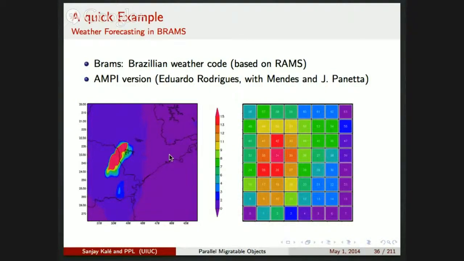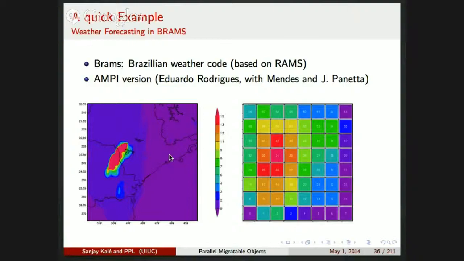If we just decompose this normally, let's say among 4 processors, then the region or the domain that's containing the storm has the most work. That's the most overloaded processor. And the storm is not stuck in one place, right? It moves from one domain to another domain. And as it is moving from one region to another, another domain is going to get overloaded. So this is a very dynamic application which requires frequent monitoring and frequent load balancing to ensure good performance.